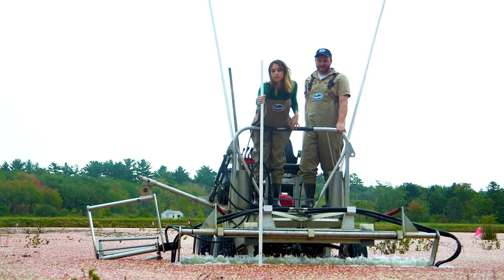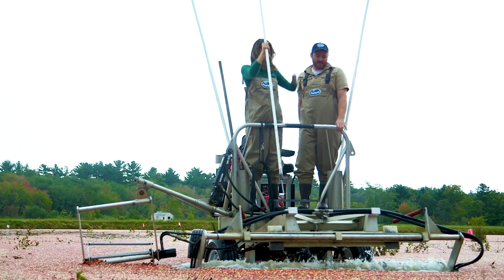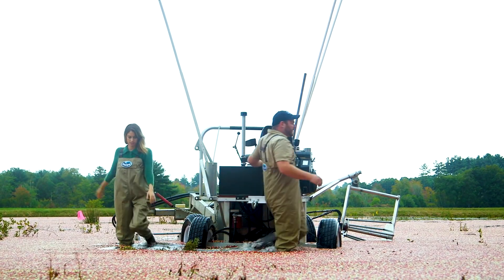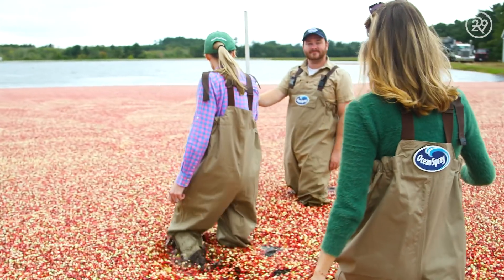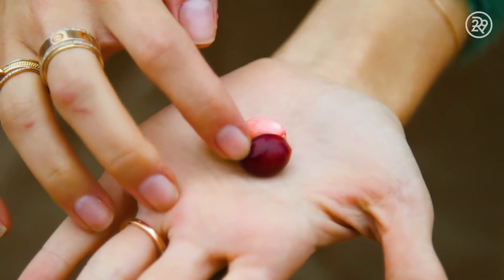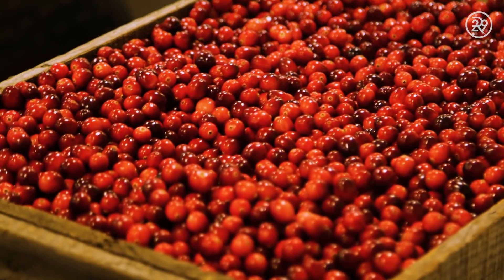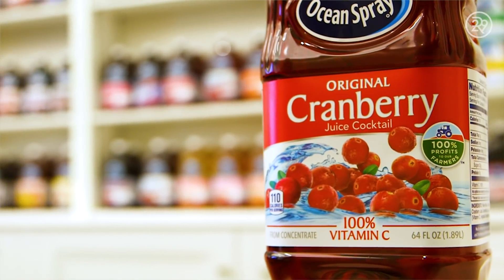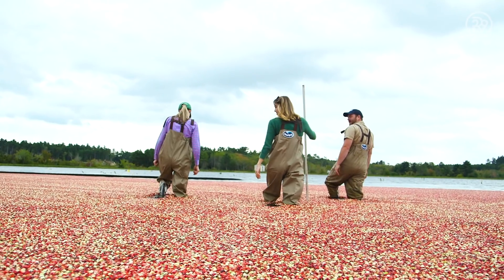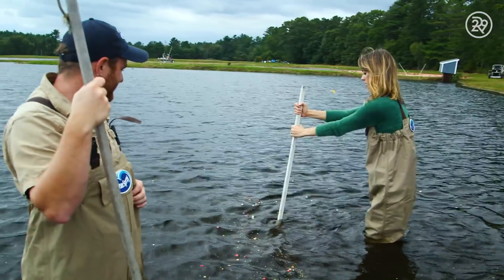The sticks are markers that help denote where the rows of cranberries are, and they ensure you don't drive too close to the edge of the bog. Once the cranberries were afloat, we waded into the water and immersed ourselves in cranberries. I'm surrounded — seeing pink, white, and red cranberries. The red are a little more tart, while the pink and white are less tart, giving a lighter, more refreshing taste. The waders are truly amazing — you don't get wet at all, and the cool water actually felt extremely nice on the lower half of your body.